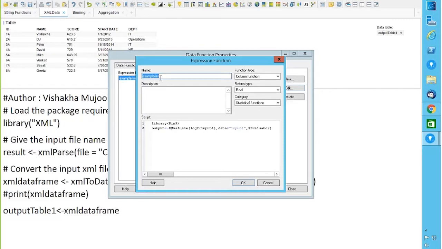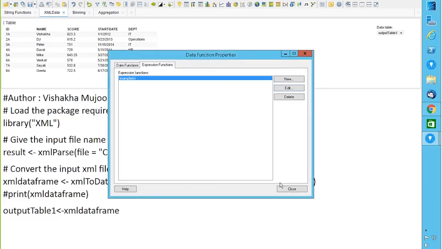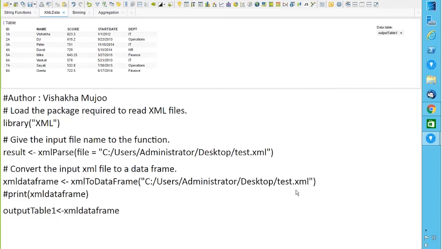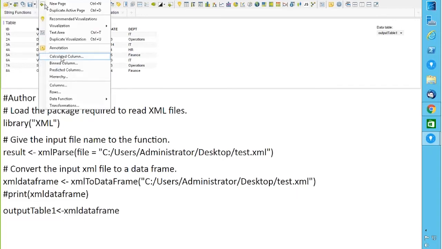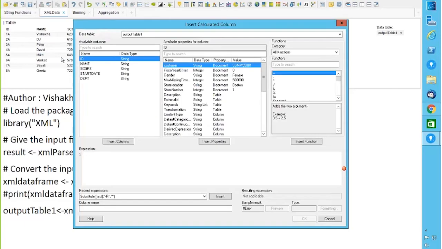So I just called it example RinR, and it's just a one-line function. The input is the data I'm passing, and output is where I'm storing the output. I created it as a column function and just used log, but instead of using the log function within Spotfire, it's using R. So this is the function I created, and then when I insert a calculated column, I can use that function.